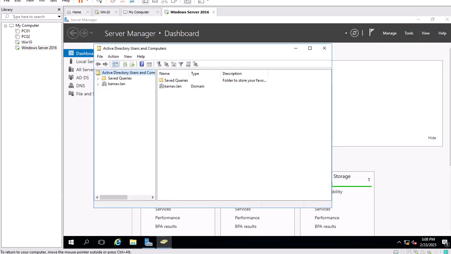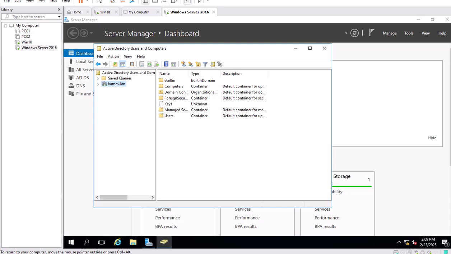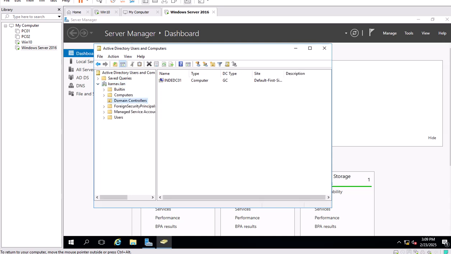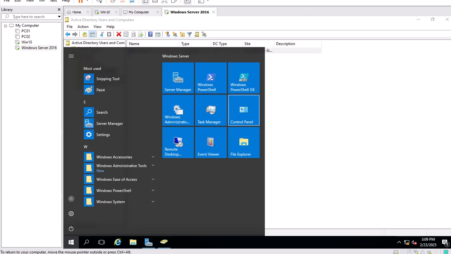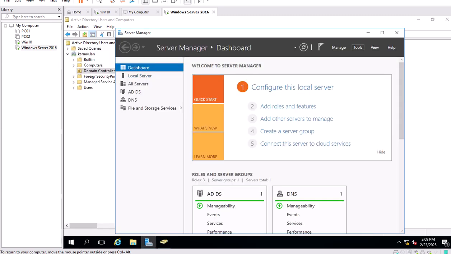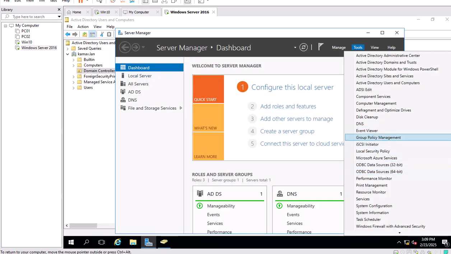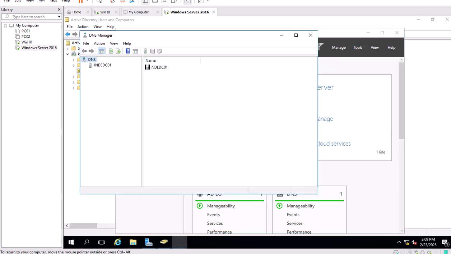This server has been promoted as a domain controller. Here under the domain controller view, I can see this server. And there are so many other components that have been installed. Group Policy Management has been installed, DNS server has been installed.